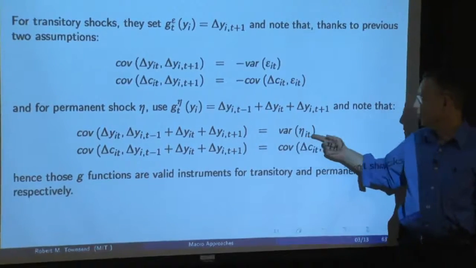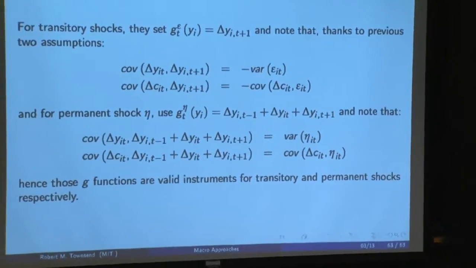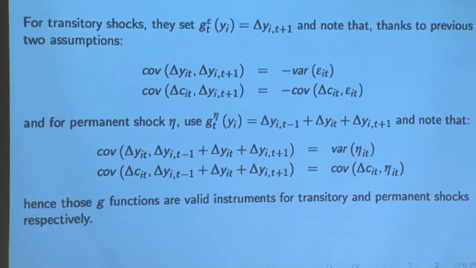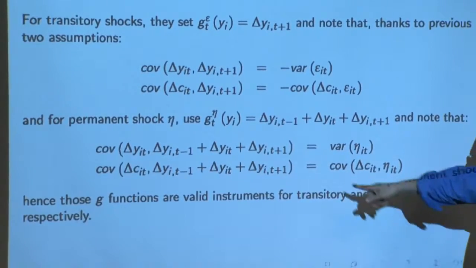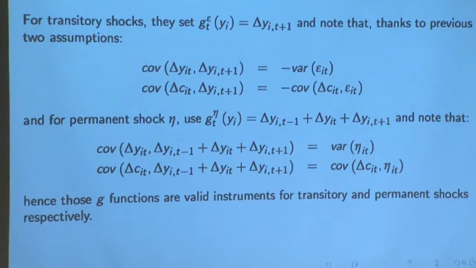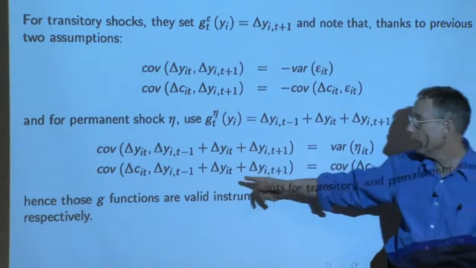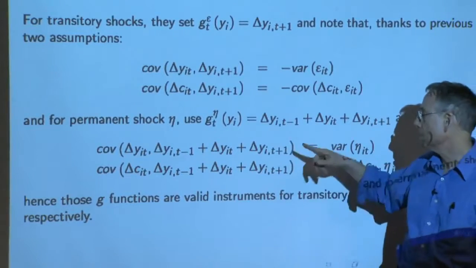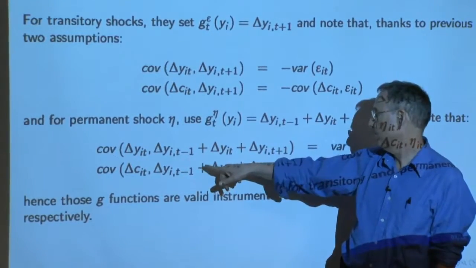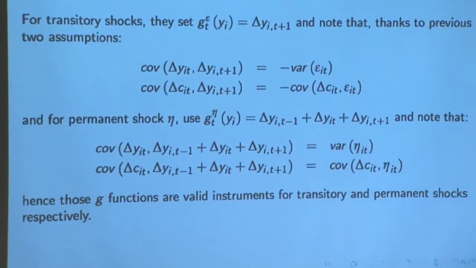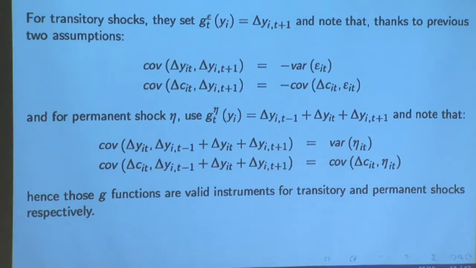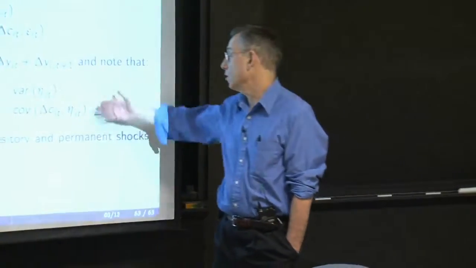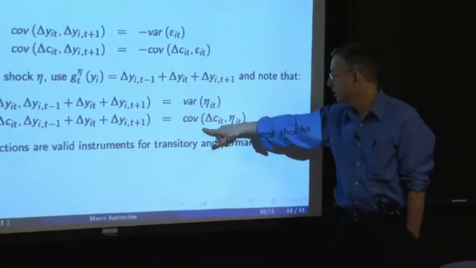And how would you get the variance of the permanent income part, the innovation to permanent income? Well, remember, that thing is persisting over time, so it's a bit more complicated. It turns out to be this daunting object, which is the covariance of the time difference of income at t against the sum of the changes in income at t minus 1, t, and t plus 1. So there again you see this sort of time structure at work. The spirit of it is, go back far enough in time so everything is predetermined. And this is the covariance of consumption with that permanent shock.